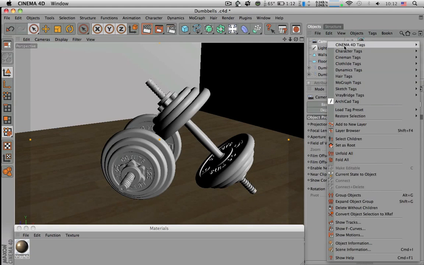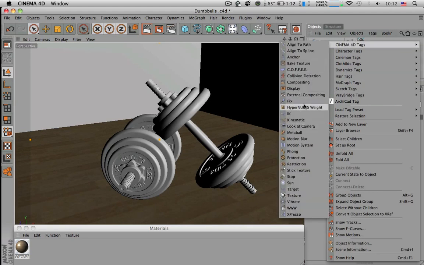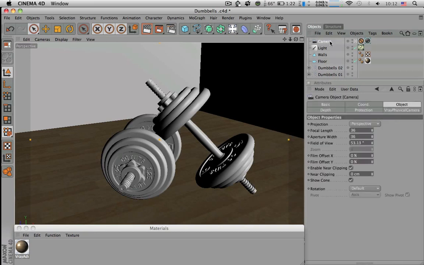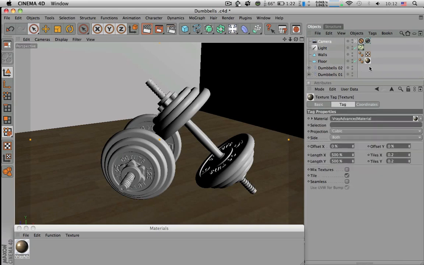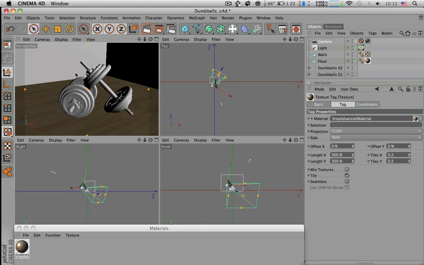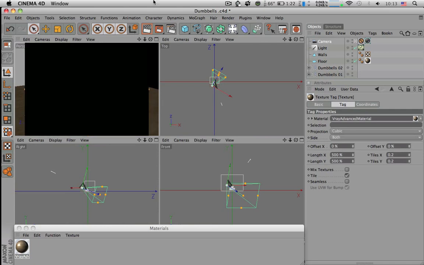Okay, so let's protect our camera again, so we can no longer move it. And let's make a preview with that new material for the floor.